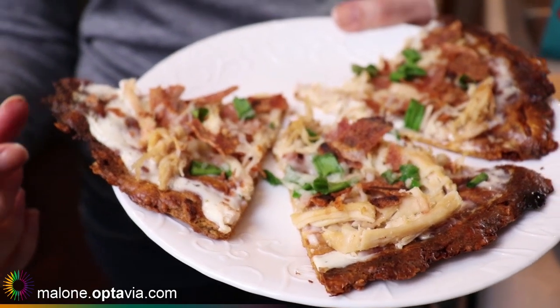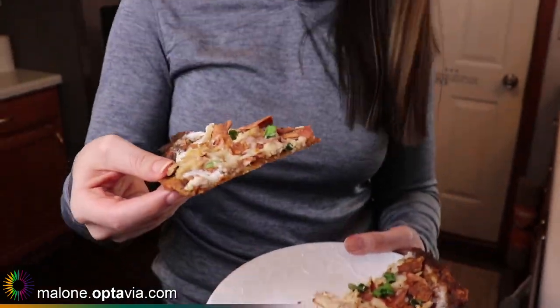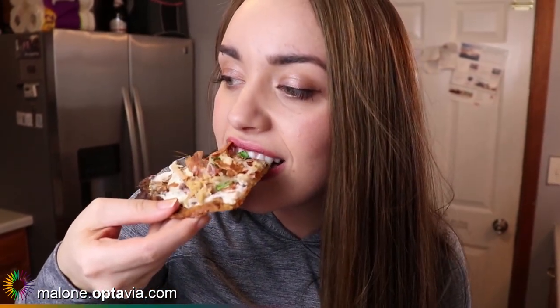So let's go ahead and taste it. Ooh, look at that. Yum. Ready? So good. I know I say that about everything, but it's so good. You guys really should try this one.